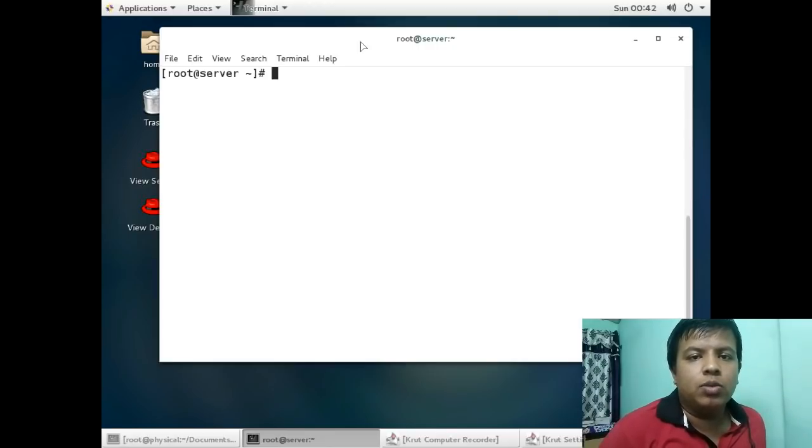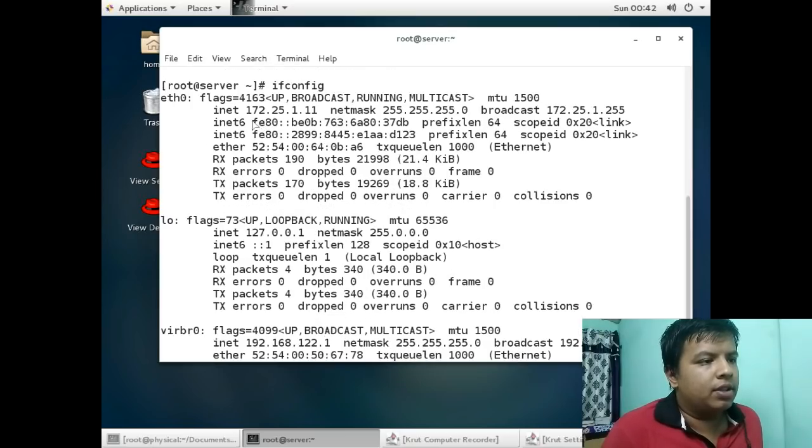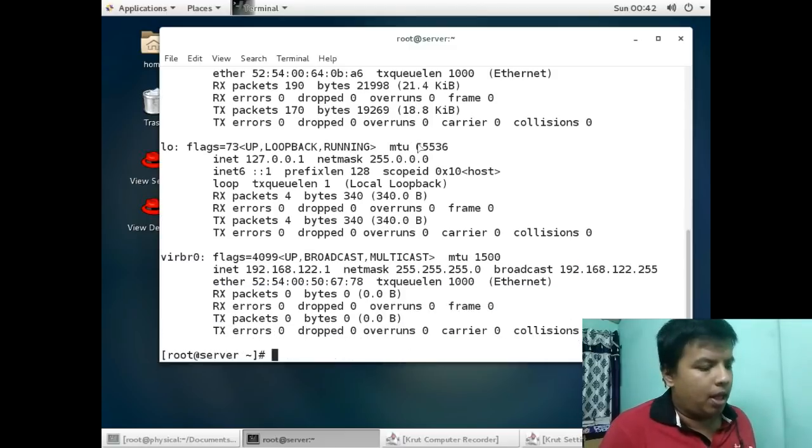Okay, so in this video I'm going to show you the complete server side and client side configuration of a DNS server, and the prerequisite is that you must have a static IP. So now let us start. First of all I'll show you my IP. So here I have a static IP. Make sure that you have a static IP and a static host name.